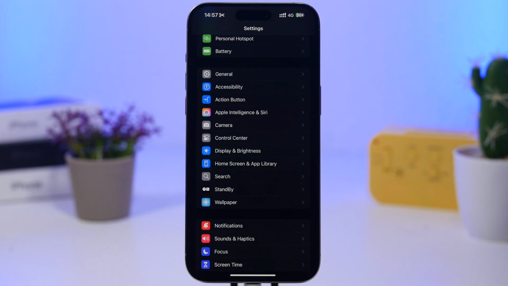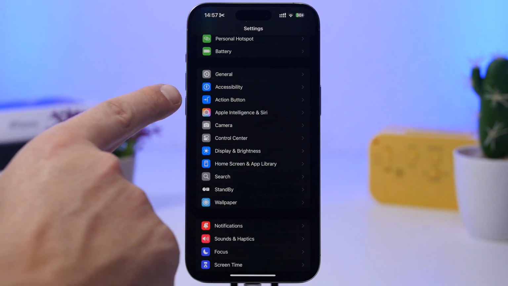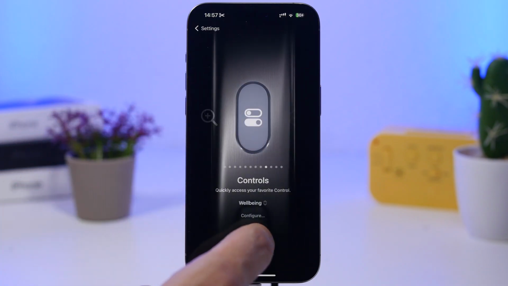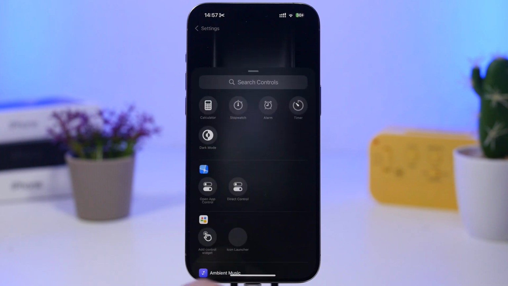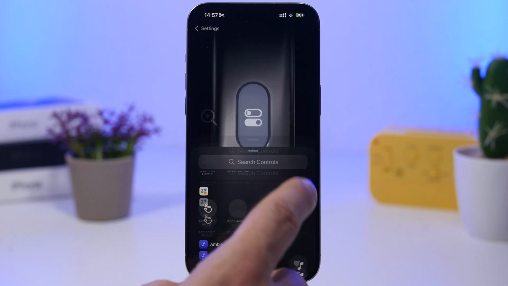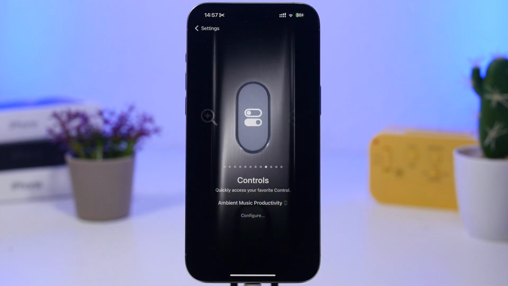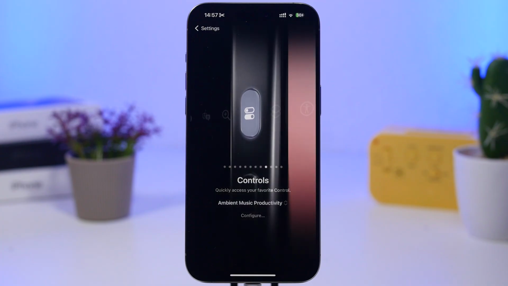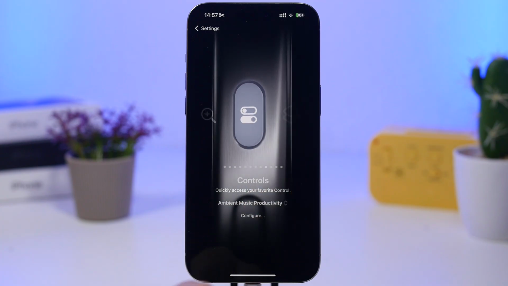Now another new feature of iOS 18.4 is of course the new ambient music feature. You can now also invoke it using the action button. So if you have a device with the action button, you head onto your settings and go to action button right here and go to controls, tap right there and choose one of the ambient music that you can see right there. But what you can also do is tap to configure right here.